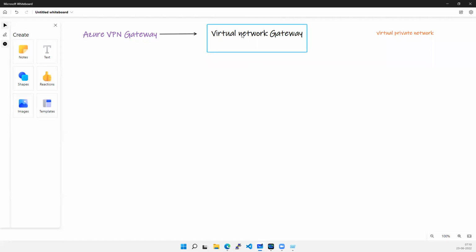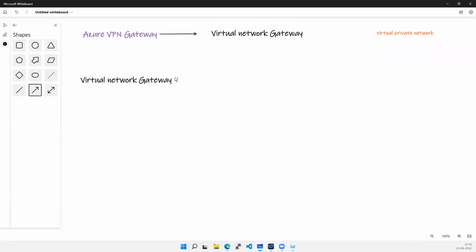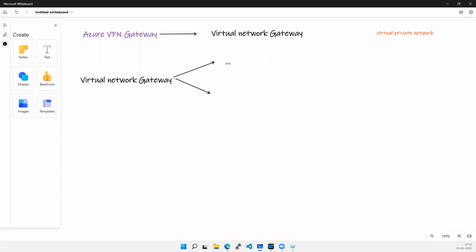Your virtual network gateway comes as two types. I'm just putting this to avoid confusion, because people will get confused here. One is VPN gateway. The other one is express route gateway.